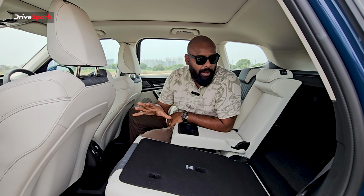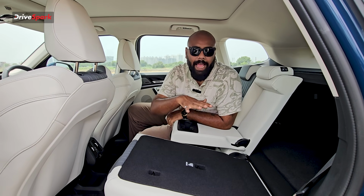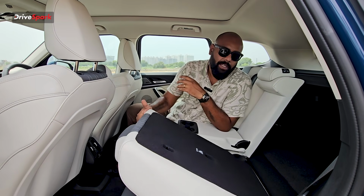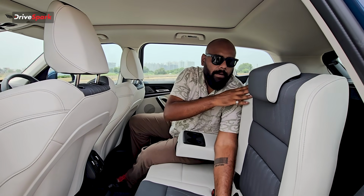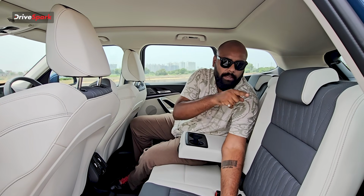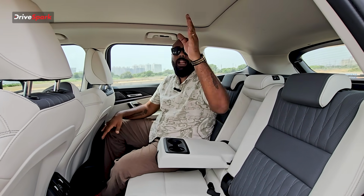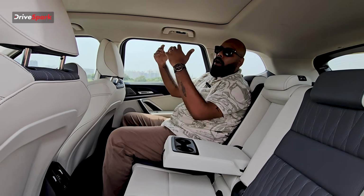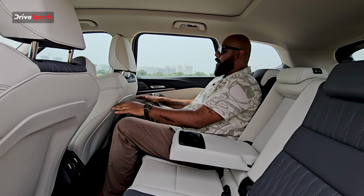And if you're not that tall and if you want to sleep in the car, you can put a small mattress over here, and just put these seats down, and you can take a power nap. Trust me, you can do that. Now this is the first place where the seat locks. There is a second, and then you have the fully reclined 3rd position, and you can see over here the sunroof comes all the way till here, so you have a clear view of what's going on outside. And once again, check this out, it is comfortable.